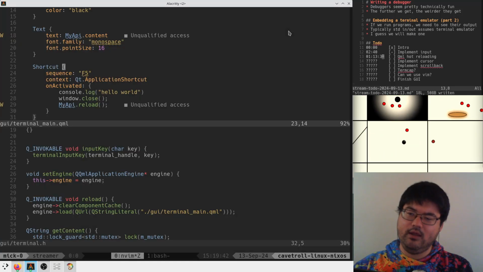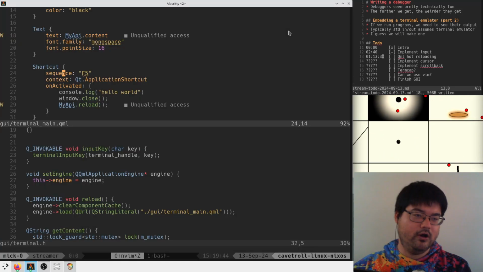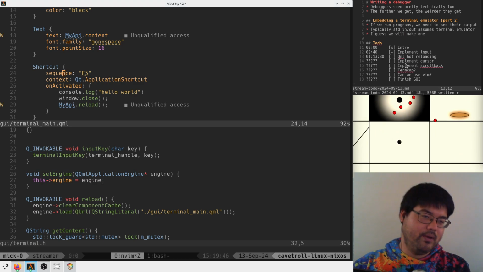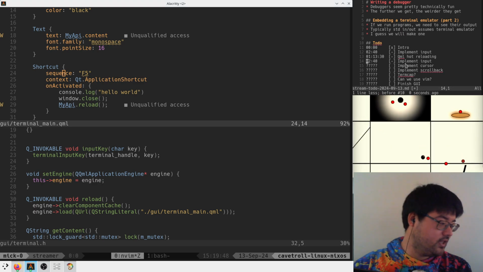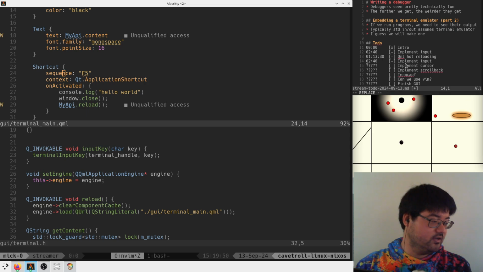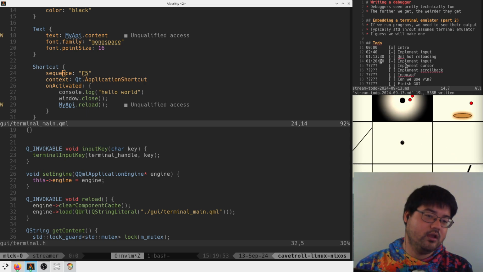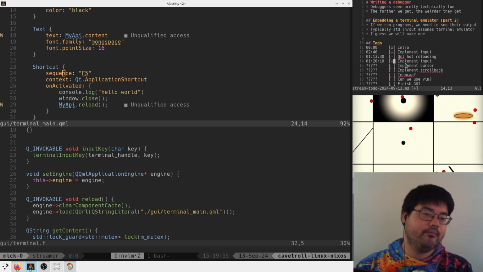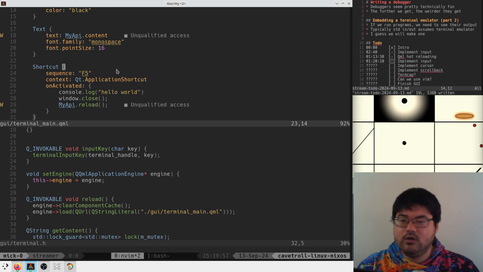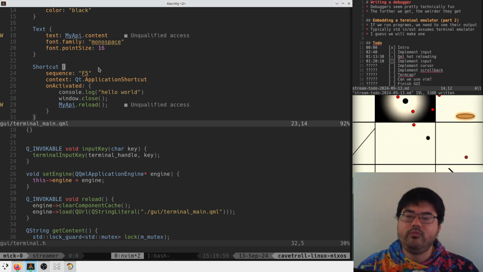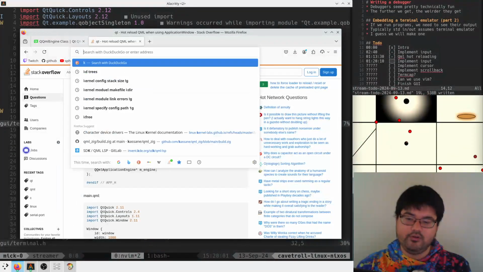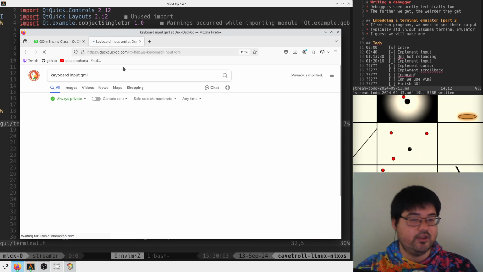So can we try, maybe we put a pause in this hot reloading thing and go back to implement input again. And just that way we'll have like some sort of interactivity to test if it doesn't work right. All right, so how do we do input? Keyboard input QML. I think it's not that hard.